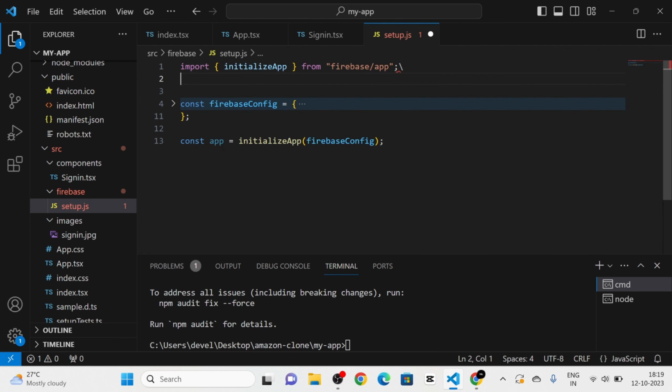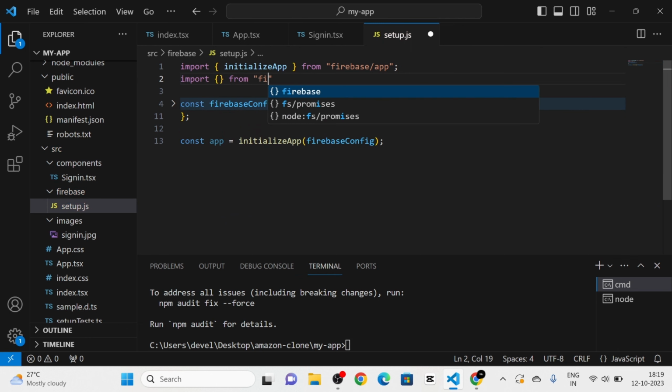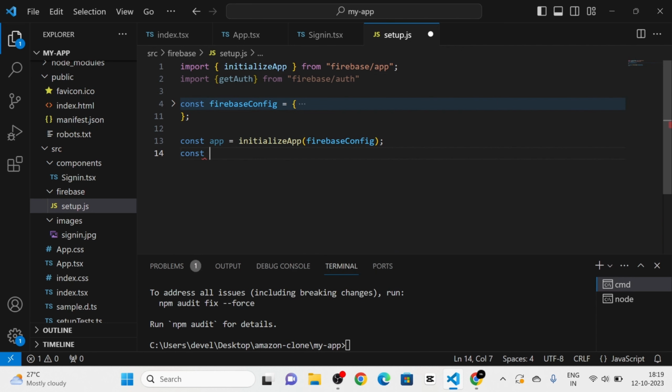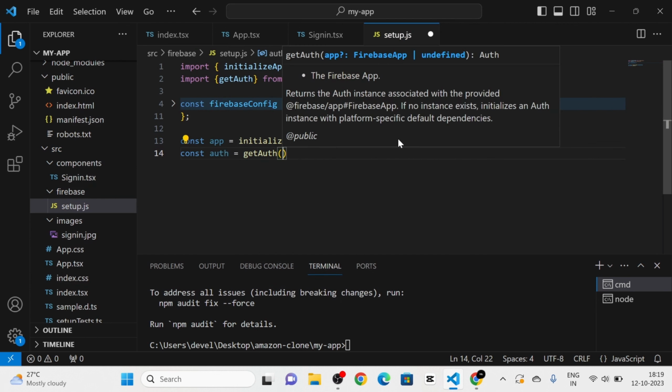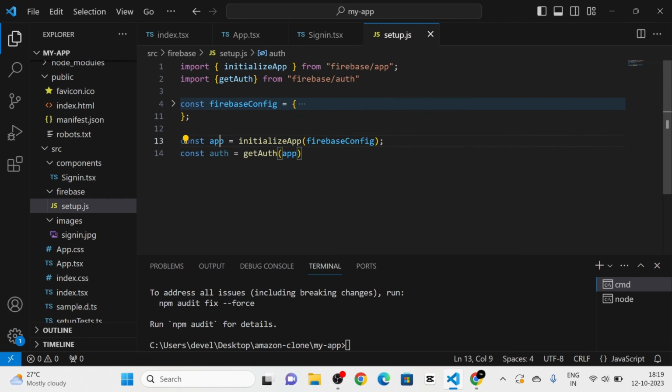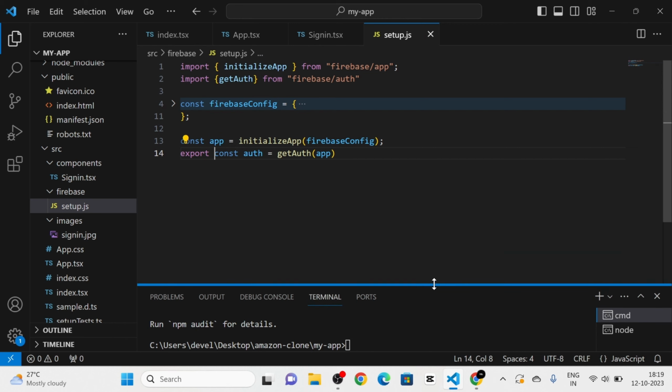So the first step that we have to do is import a function from firebase/auth. Okay, so the function that we have to import is getAuth from firebase/auth, like this. Then after that we have to define a new variable, and I am going to call getAuth and pass the app as an argument into this getAuth. Next I'm going to export that, and the setup file is completed. So next we have to use this auth in other files.